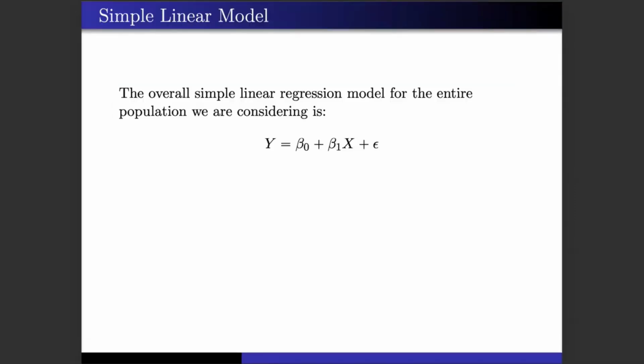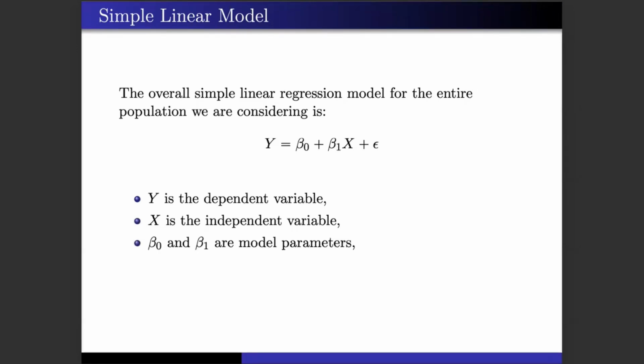So far, we have been looking at the simple linear model, which is y equals beta naught plus beta 1 x plus epsilon. Given any data set, we would have information about the dependent variable denoted by y. We would have information about the independent variable denoted by x. But the value of the parameters beta naught and beta 1 is unknown. And then we have the last remaining term, the error term, which we denote by epsilon, and it accounts for the uncertainty in the model.